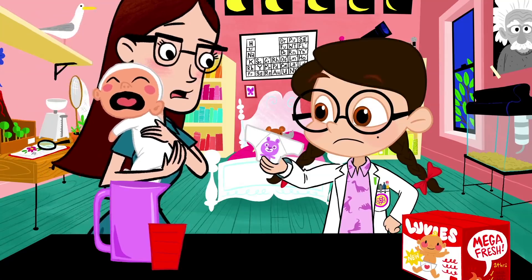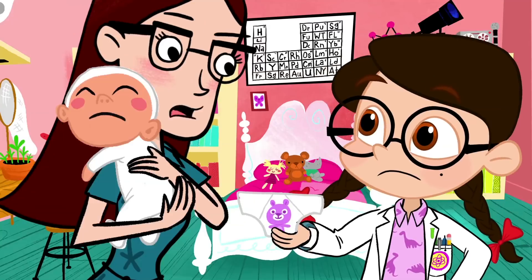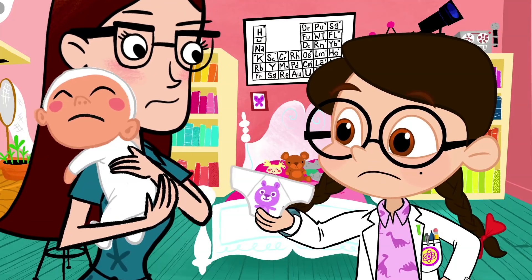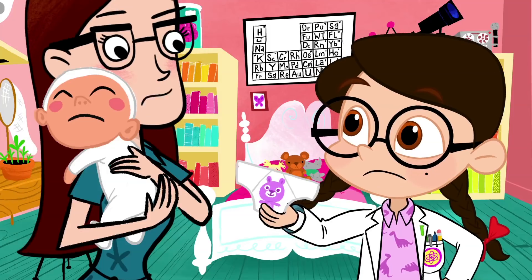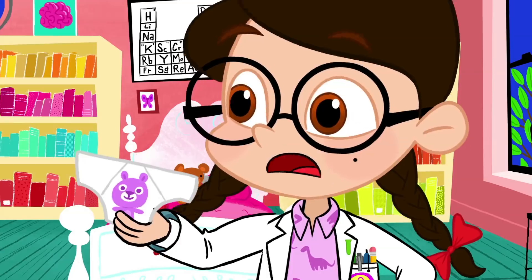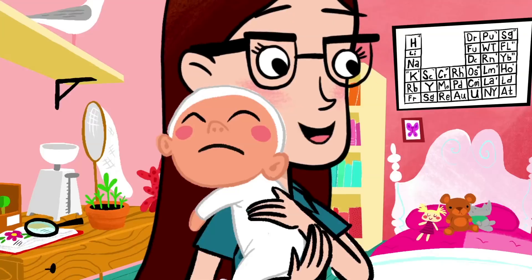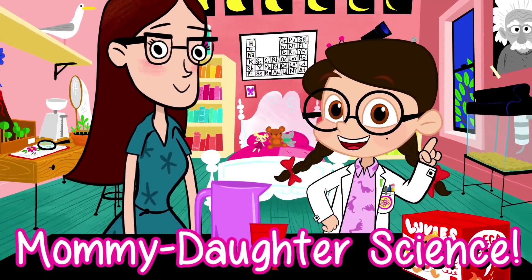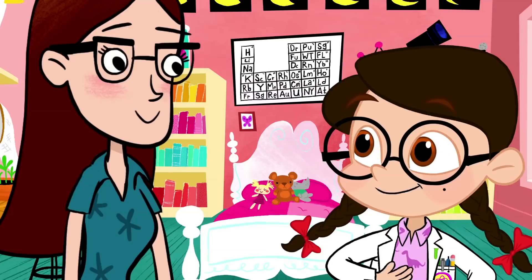Have you seen Baby Jakey's diaper? Nikki, we've discussed this — household items are not for science experiments. But I can explain. You see, there's something going on inside the diapers. Great, let's keep it in there. But don't you want to know how Baby Jakey's stuff stays inside the diaper? I guess I do now. Great, get ready for Nikki's Show special of Mommy Daughter Science! Mom, just follow my lead.